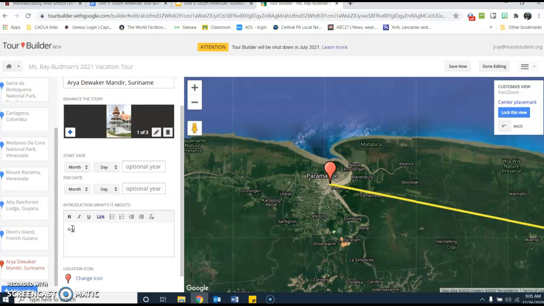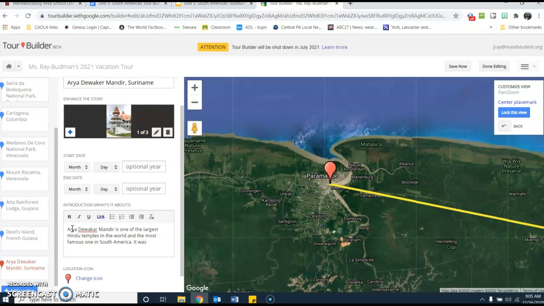So I'm going to write in here, Arya Dawakar Mandir is one of the largest Hindu temples in the world and the most famous one in South America.